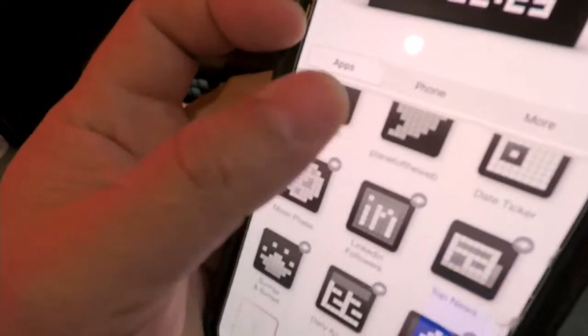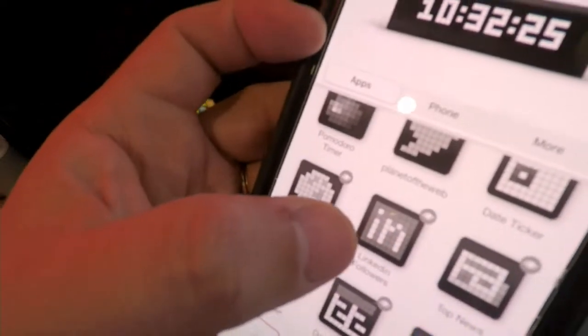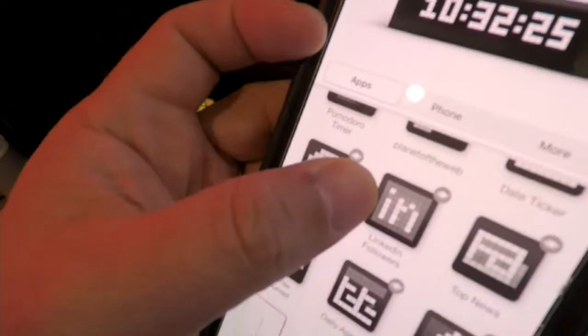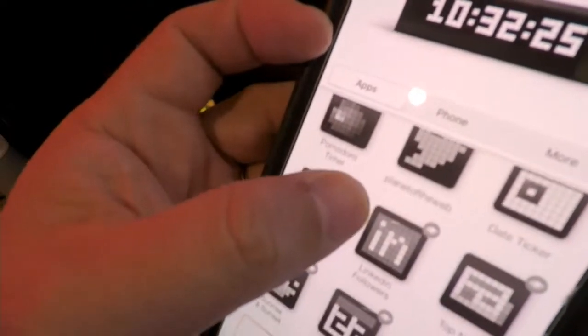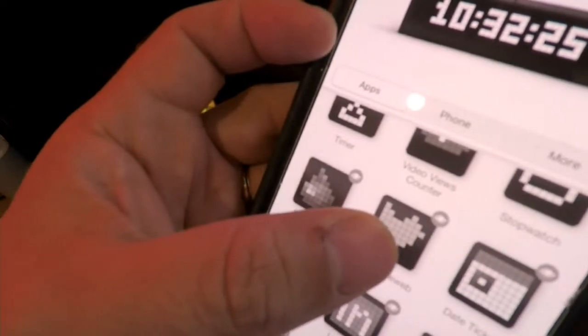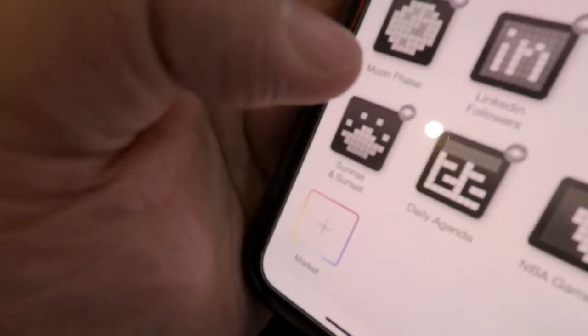It does have a LinkedIn counter, but the LinkedIn counter is only for LinkedIn pages. It's not for just a regular LinkedIn profile, which is really what I would like. I tried some of the scrolling things, like top news, and they were a little bit annoying. It does have Twitter, but I couldn't quite get it to work. And there's an app store where you can download tons of other applications, like a market.